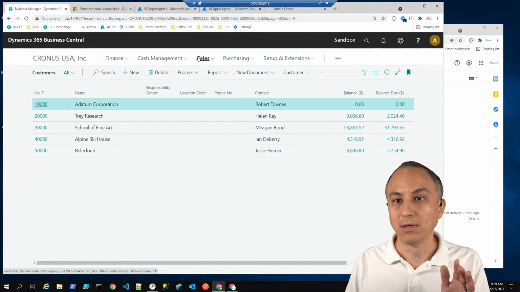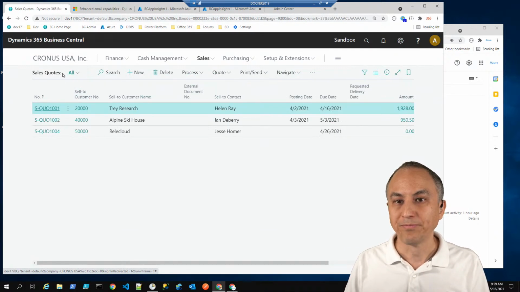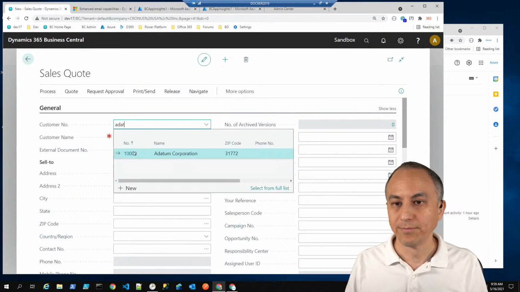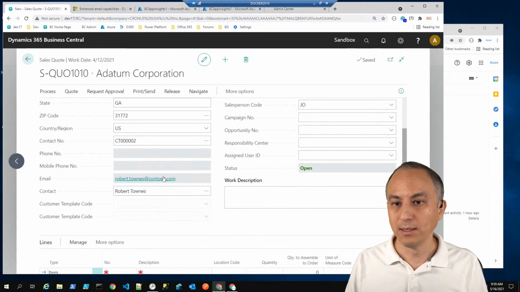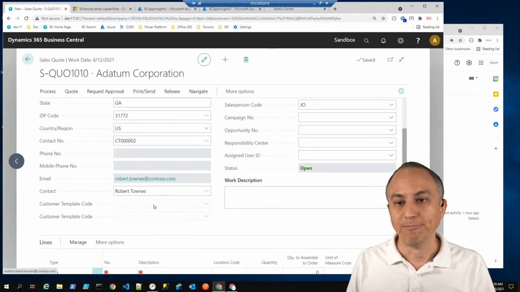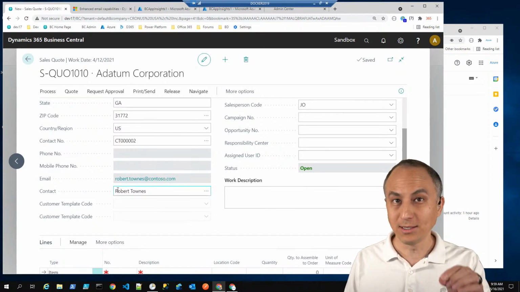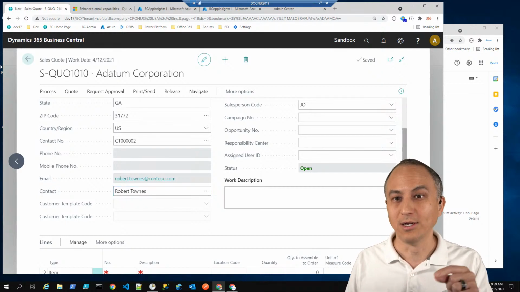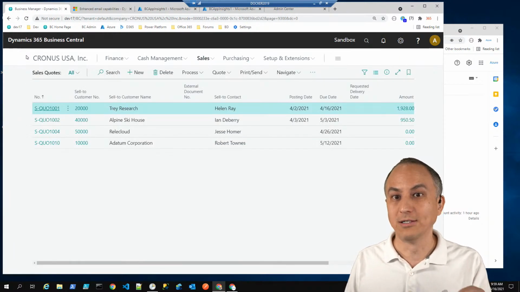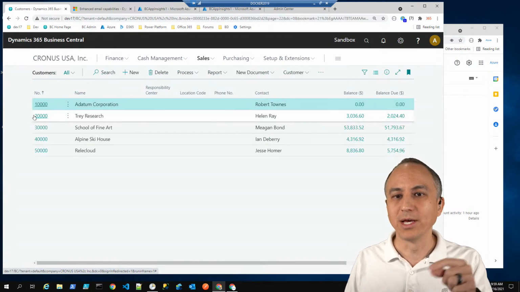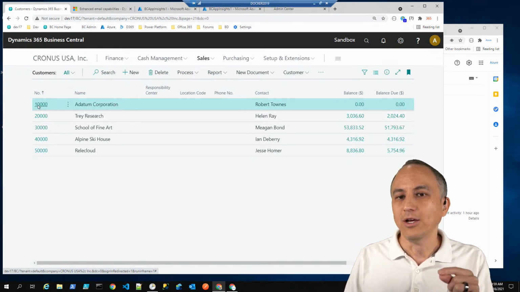And now I'm going to do a new sales quote for a datum. And Robert. So it does look like the email for the quote is coming from the contact on the customer, not necessarily from the customer email.